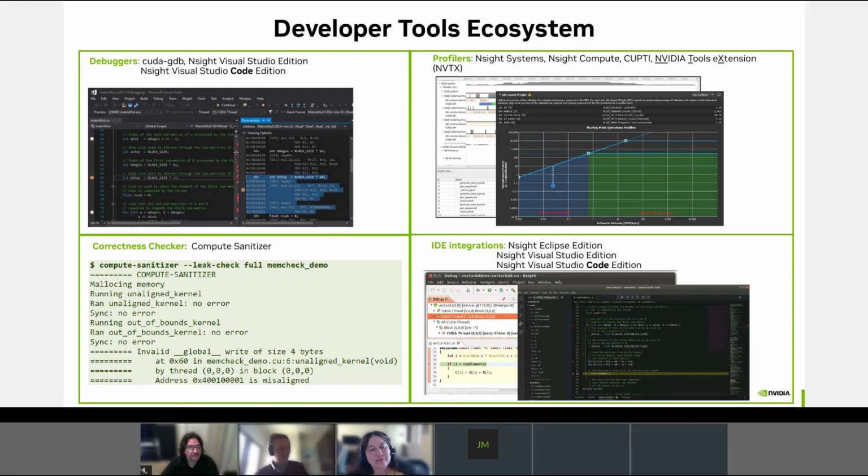Basically, NVTX is an API. It's a header file API that allows you to decorate your source code with markers and ranges and nested ranges, where you can essentially decorate your application with semantics, colors, text or payloads to help recognize that certain phases of execution are happening.